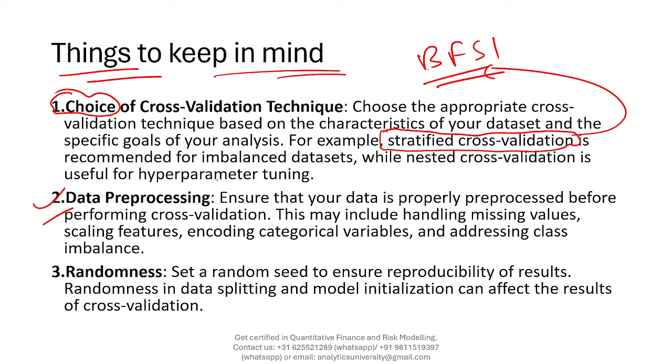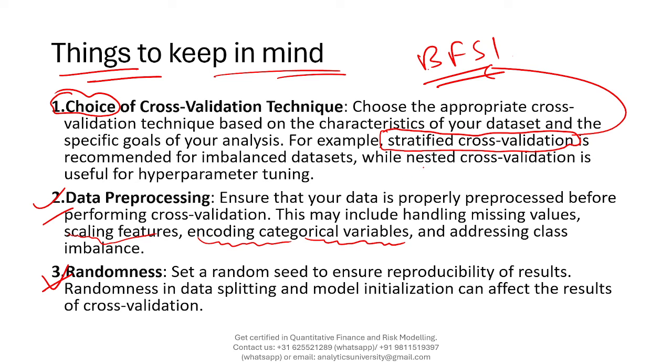Data processing is very, very important, because before you build any model, ensuring that all the data issues are addressed is very important. Otherwise you will be in a mess. Don't jump into building a model and validating it unless you are sure about the quality of the data. So handling missing values, feature scaling, encoding, those basic things we really need to do before building models. Do that. Ensure that the selection is random. If you use Python or R packages, they ensure that the selection is random.